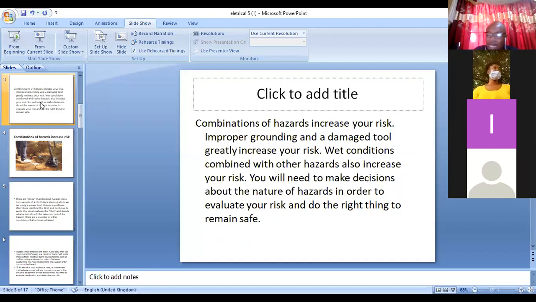If you are doing electrical work and the place is not properly grounded, the earthing done for the building is not good enough, that means your risk of getting electrical shock will become higher. Also, if you are using a tool that is damaged, that also increases your risk of getting shock. Wet condition: everybody knows that doing electrical work when the condition is wet makes you more prone to hazard. So you need to make your decision about the nature of the hazard in order to evaluate the risk you are getting into.